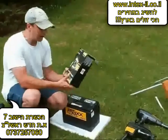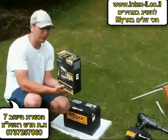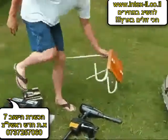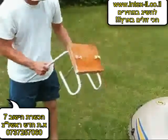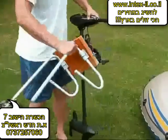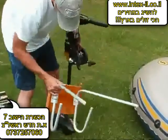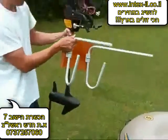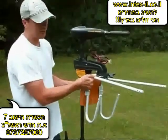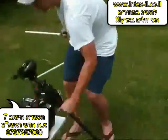Also, you're going to need a battery charger, a speed charger or trickle charge, something to keep your battery up. And also you're going to need a motor mount. And this is really simple. Basically, this will be on the back of your boat, and the motor's really light. This just slides right on like this, and it's mounted to your boat. It's really easy.